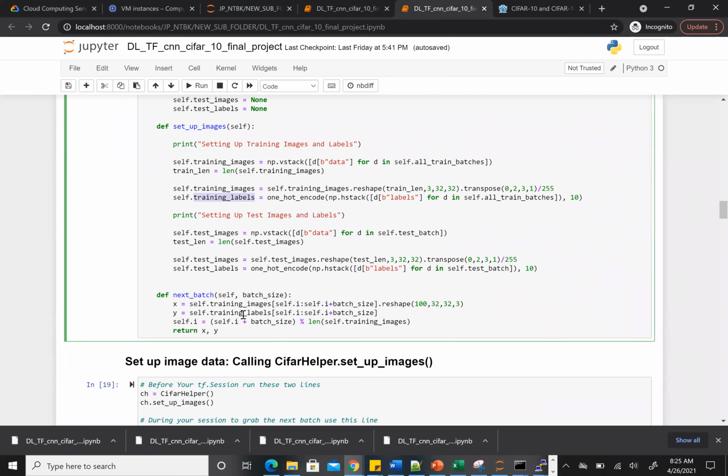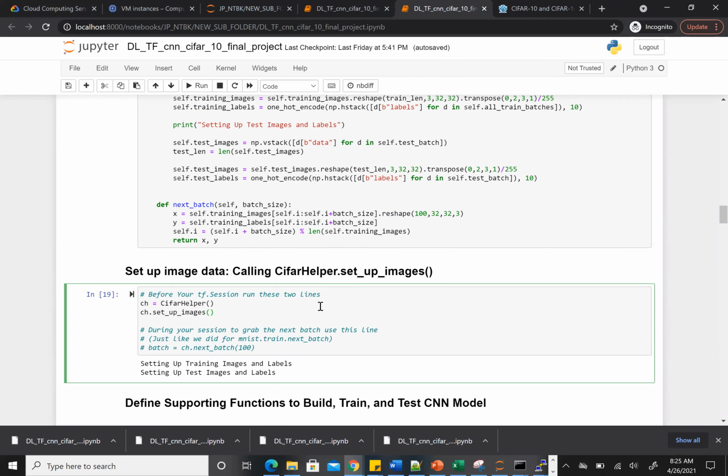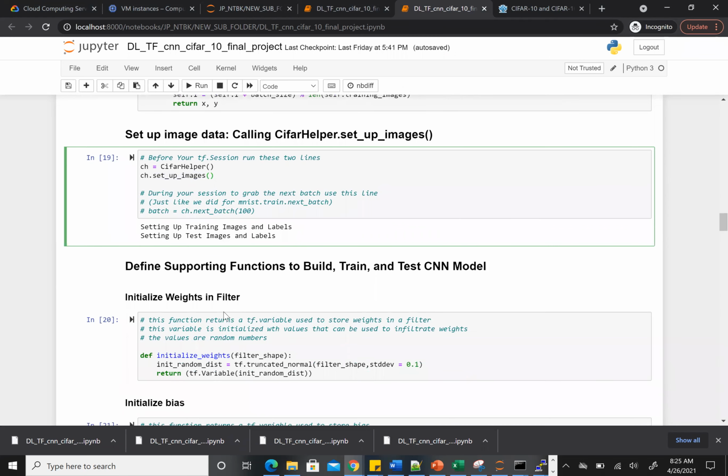And now we are defining the batch size here. In batch size, we are specifying a value of 100. It means it's a kind of mini batch thing. I think that would help people who have an idea of neural networks understand even more easily. And then we are calling CIFAR dot setup images. We are going to use this in the end while running, so I'm going to skip this one now.